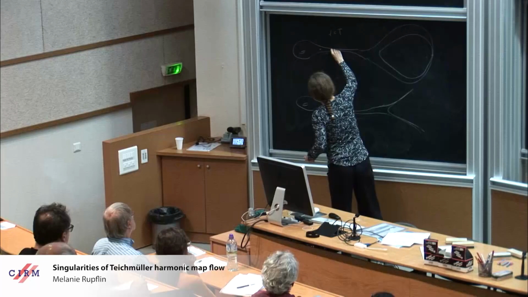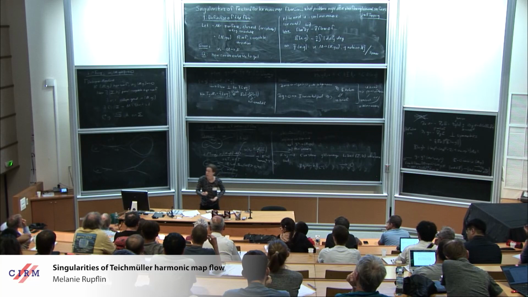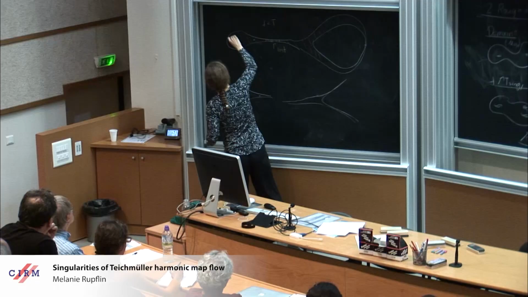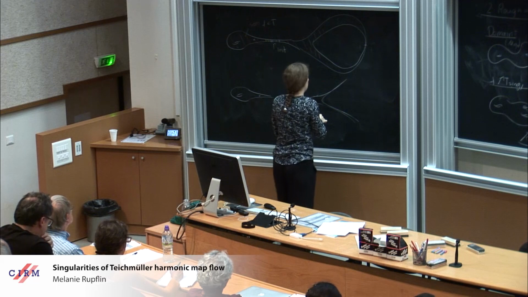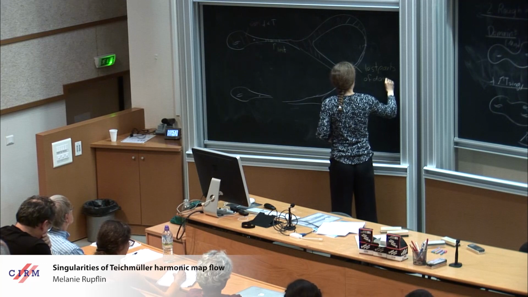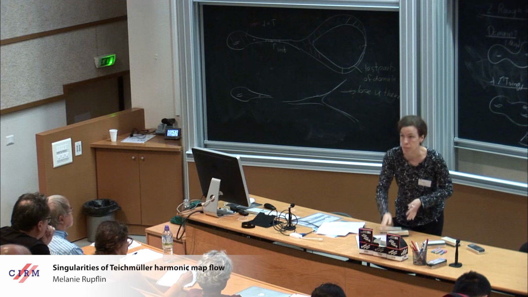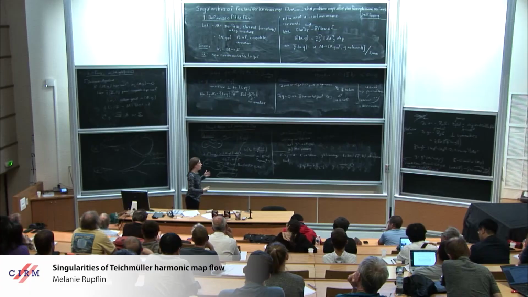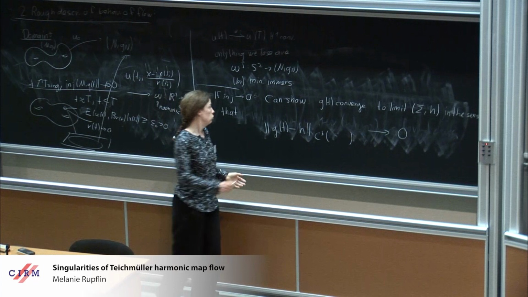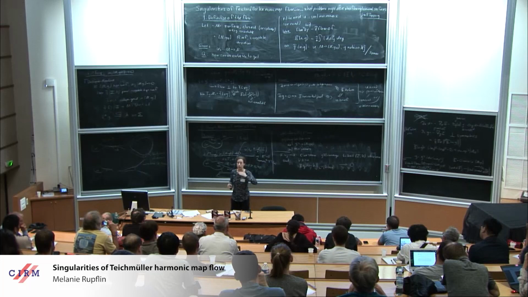So we should think about this as being some part here. This is probably lost. And then there's another part there. This part here and this thick part here is all seen. And then I have again lost parts over here. So these are lost parts of the domain, and therefore also losing u there. In all of the lost parts of the domain, you might lose a lot of information about the map. So we have to ask, where can we converge? Where does g of t minus h go to zero? It's easy to show that for every fixed delta positive, this over the thick part goes to zero when I fix my delta and let t go to the singular time.